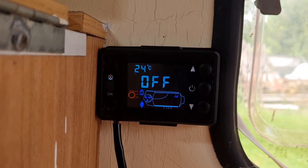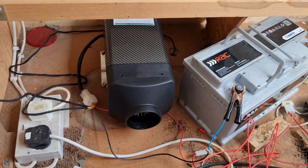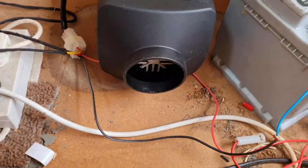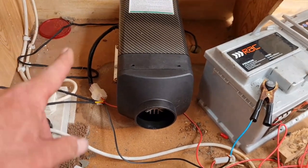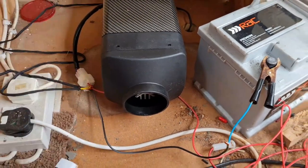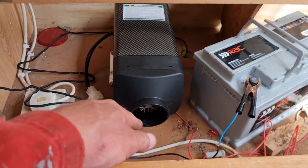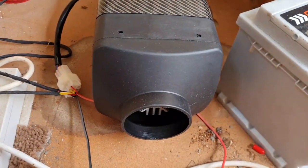Off. Right, now I have heard online that these take a little time to shut themselves down. There you go. She shut herself down a bit. That's still blowing very, very warm air. Right, I just heard the igniter switch off, so I assume that's the flame off. So I assume now it's just dispelling hot air from off the heat exchanger. The body of this thing has actually stayed remarkably cool when you consider the amount of hot air just coming out of here. Oh yeah, that's starting to blow cooler now, so obviously that heat exchanger in there is starting to cool down.